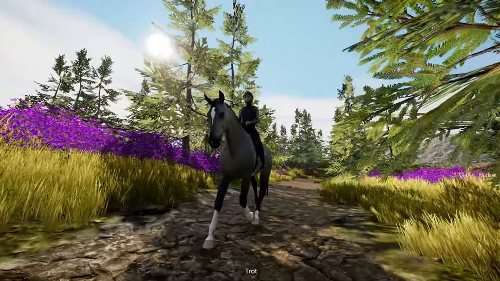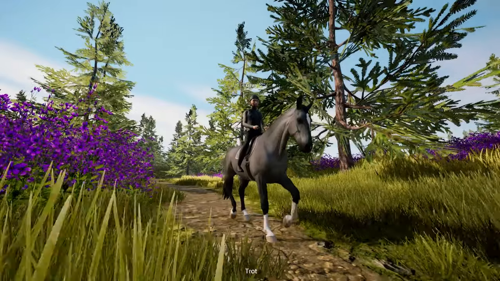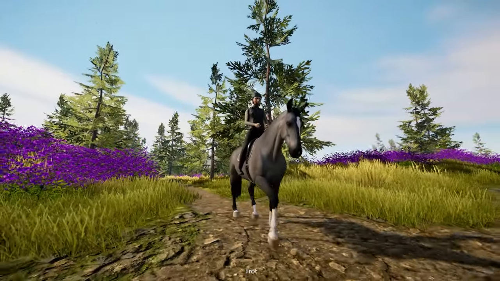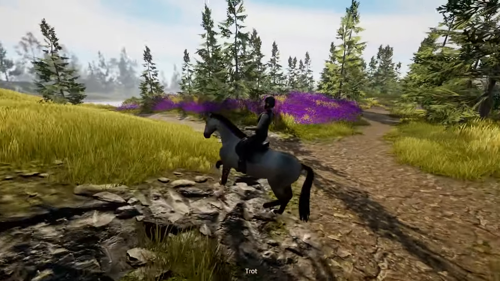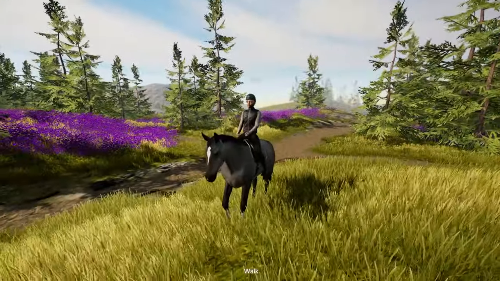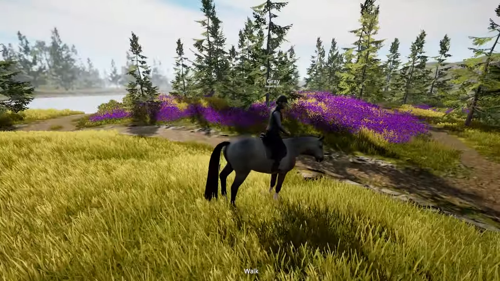The trot is really cute. But I wish we could pick to not have a fancy trot. I want my horse to look like a loser when it trots. You know what I mean? Not all the time is the horse going to be perfectly collected. Is there a side passing mechanic? I don't know. Let me see.